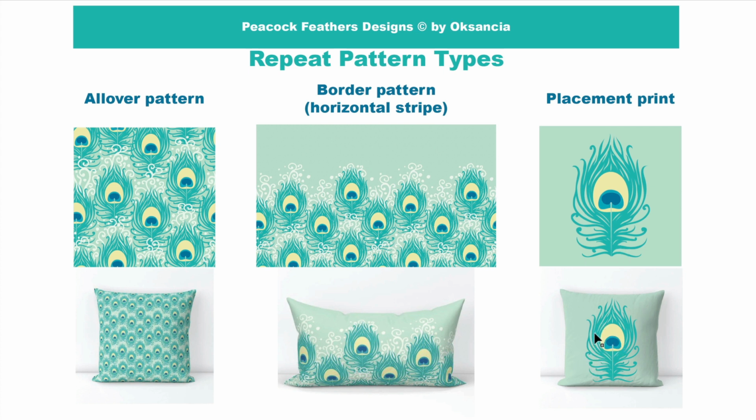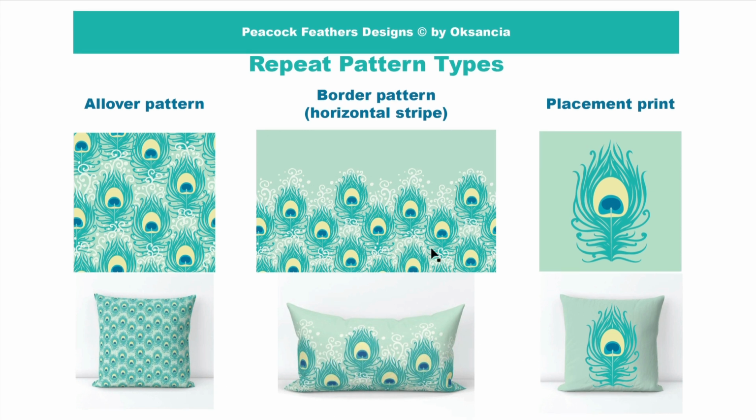You have a bedding with these kind of pillows with a placement print, and then you have a blanket or a throw or a duvet cover with this overall pattern. These will go pretty well together, and this is an example for you guys so that you can imagine how these three pattern types or print types in this particular case work together and differ.